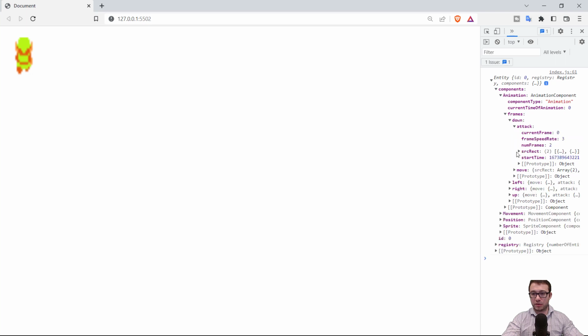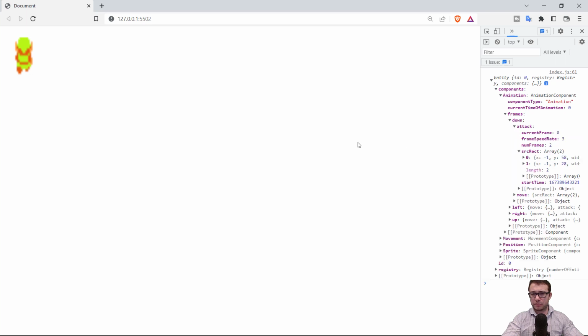Seems like it's all there. Good. Okay. So our entity has this component. Great. Now let's create the animation system that'll utilize this component.